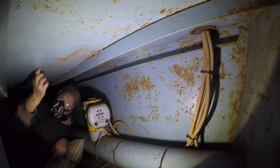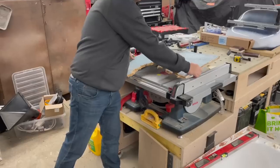This is really not a fun job, mainly because I've had to squeeze my body into the most uncomfortable positions to try and reach all the rust. So I ended up using three cushions in there because it's uncomfortable trying to bend your body through the hole to do the scraping, but I've got most of the loose bits off. You can't tell, but that was a good hour scraping all the rust off.